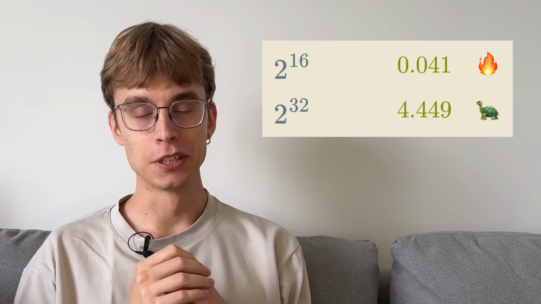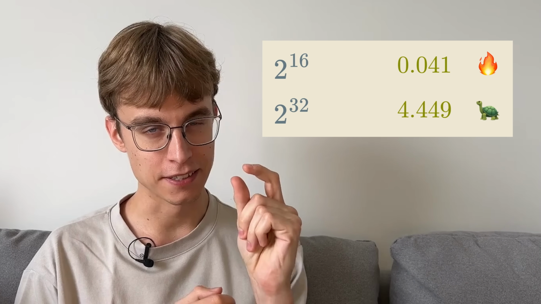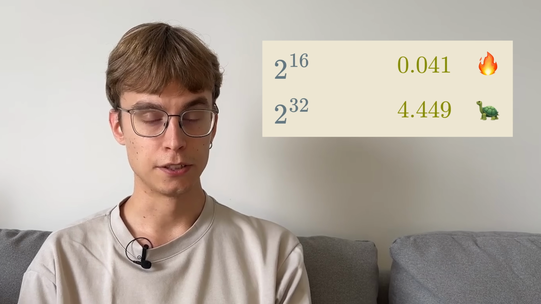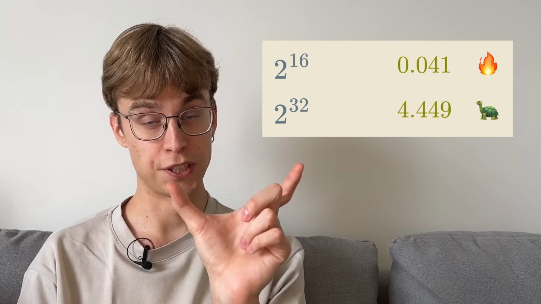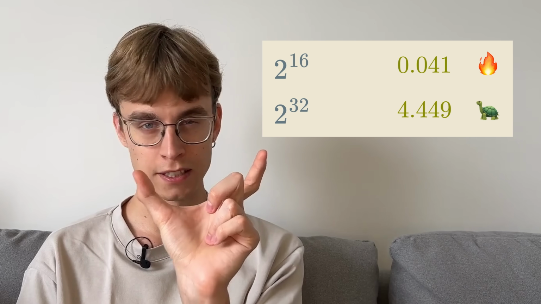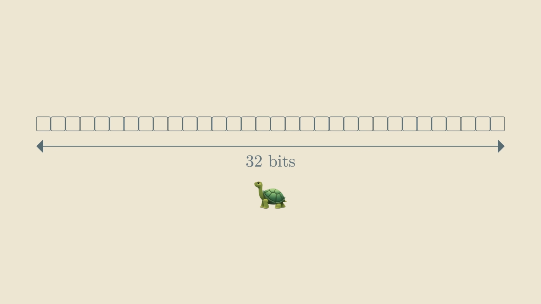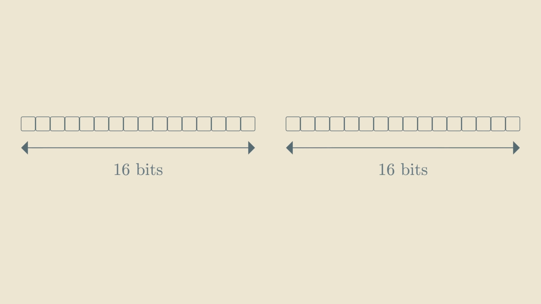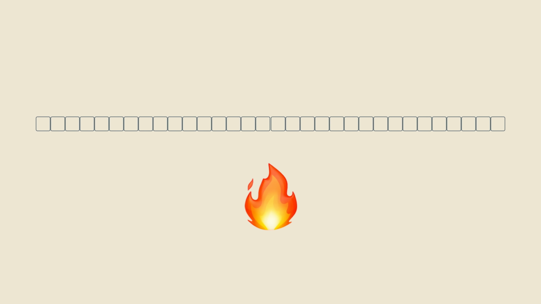When I look at that table, it looks like we're so close and yet so far from the solution. Clearly, bucket sort is horrible for 32-bit integers, but it's so blazingly fast for 16-bit ones. We could try to split each number into two 16-bit halves, run bucket sort on these halves separately, and then somehow combine the result. And that's pretty much what Radix sort does. Let's see if we can figure out how to make it work.